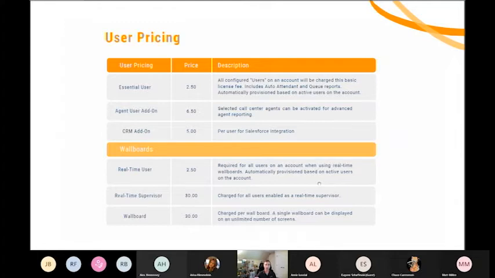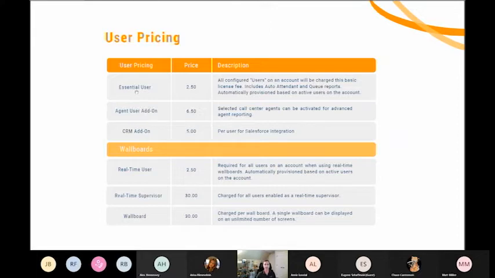So I'm going to touch real quick on the pricing, and then we're going to go right into the demo. Pricing is an add-on, obviously, to your current subscriptions. It's priced based on users, and users are generally the phones. So if you've got 5 phones at each location and you have 100 locations, you're going to have 500 licenses total, or 5 licenses of this essential user license on the top.